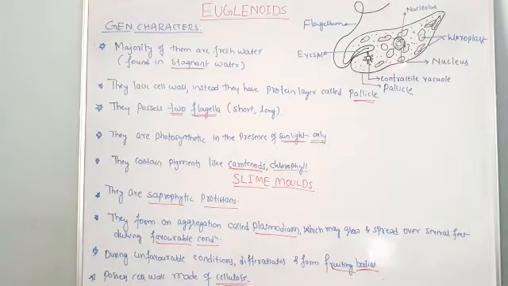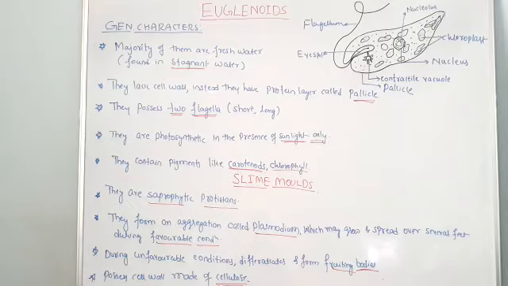They are also unicellular organisms. What are the features of this group? Let us understand. With reference to their occurrence, the majority of the Euglenoids are found in freshwater, and especially they are found in stagnant water. Here, what is the meaning of stagnant water? Stagnant water means the water which is not flowing or not running. Standing water is called stagnant water. In such water, the Euglenoids are found.